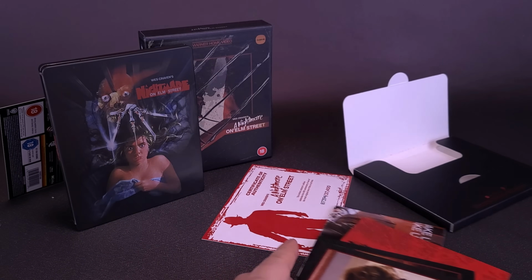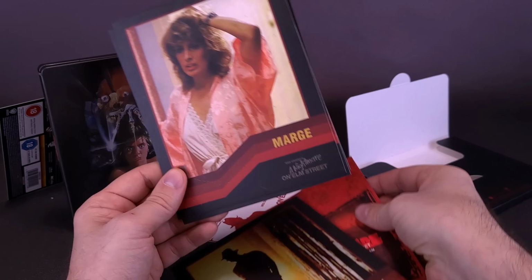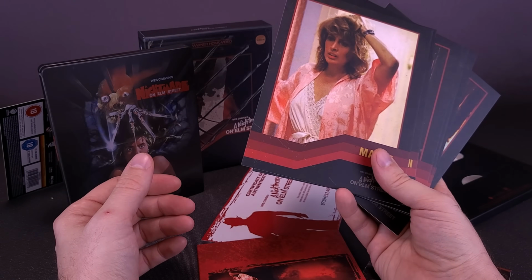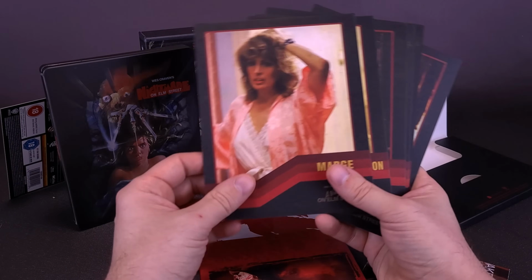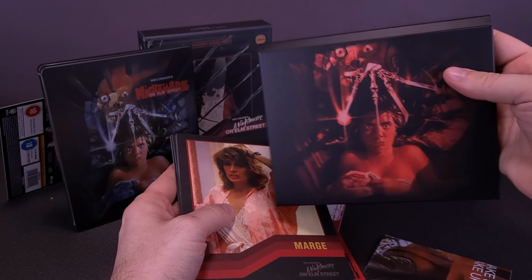Not bad. I mean, it is what it is. I don't get super excited when it comes to lobby cards. Again, they're just included postcards. But it's something at least to beef this up, so it doesn't just feel like you're shelling out the money to get solely a steel case and a different looking outer cover case. At least you got yourself some lobby cards as well. And of course, those will all go inside.